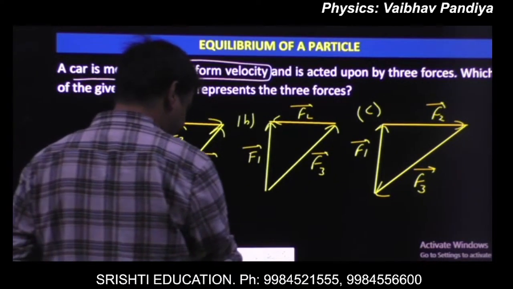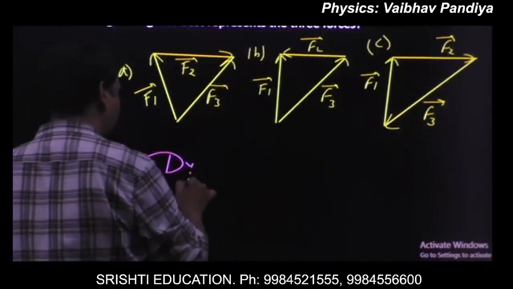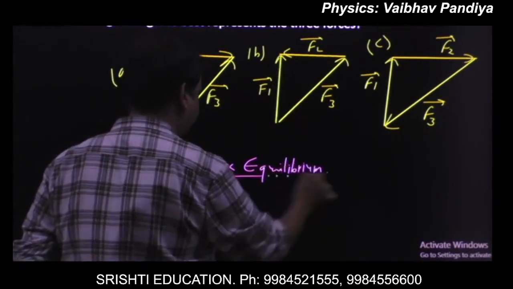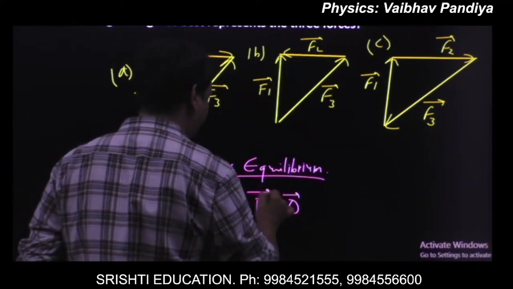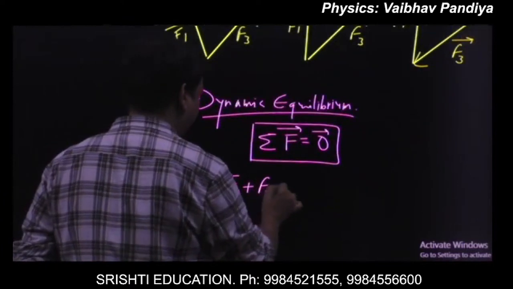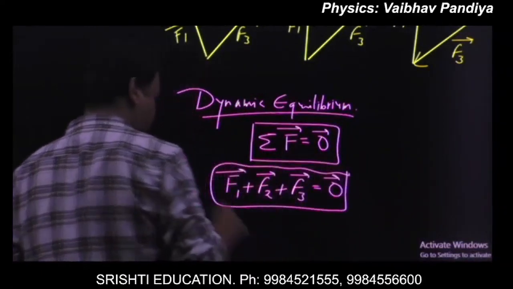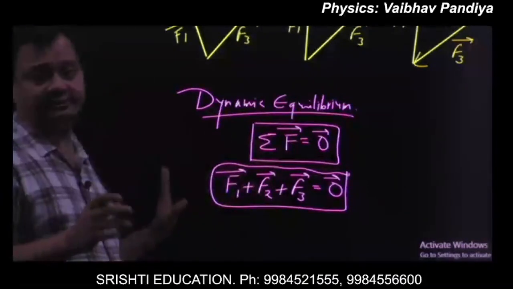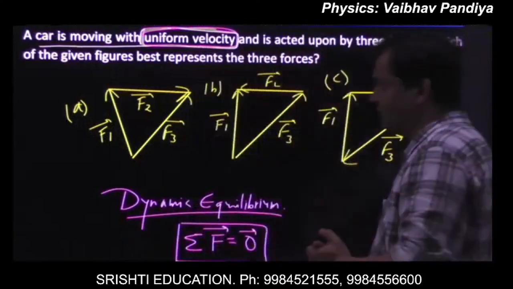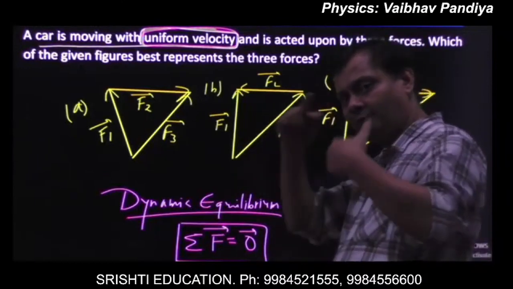So it is being told that your car is moving with a uniform velocity. Now, uniform velocity means it is in dynamic equilibrium, correct? So the net force on it must be equal to 0. We have seen right now, if something is in equilibrium, whether static or dynamic, the net force will be 0. So if it is acted by three forces, the resultant of the three forces must come to be what? A 0 vector. So basically the polygon figure must fulfill this condition. The three forces must be represented by the three sides of a polygon so that their resultant will be 0. And in today's lecture, we have seen when the vectors give a 0 resultant, they form a polygon in the same order.